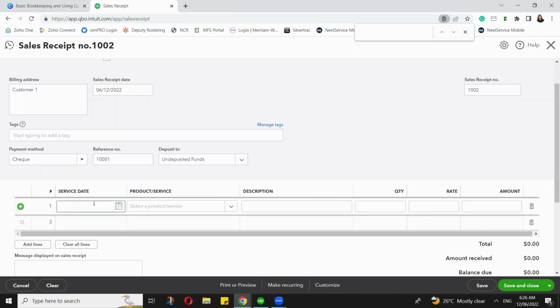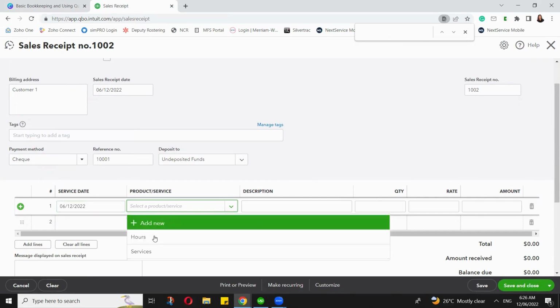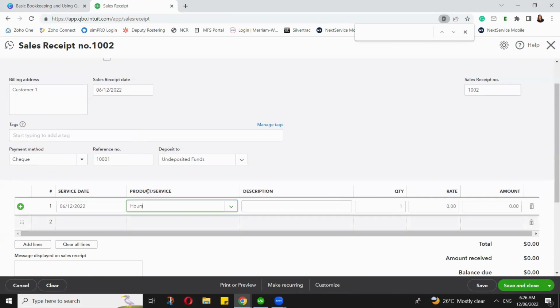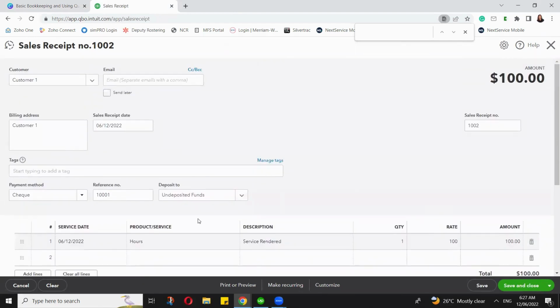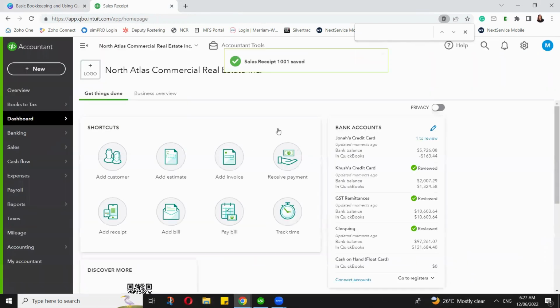Let's say the service date is today. Your services are charged by the hour. Put a description, and let's say you did 1 hour of service rendered and your rate is $100. Always check the information, and then click Save and Close.